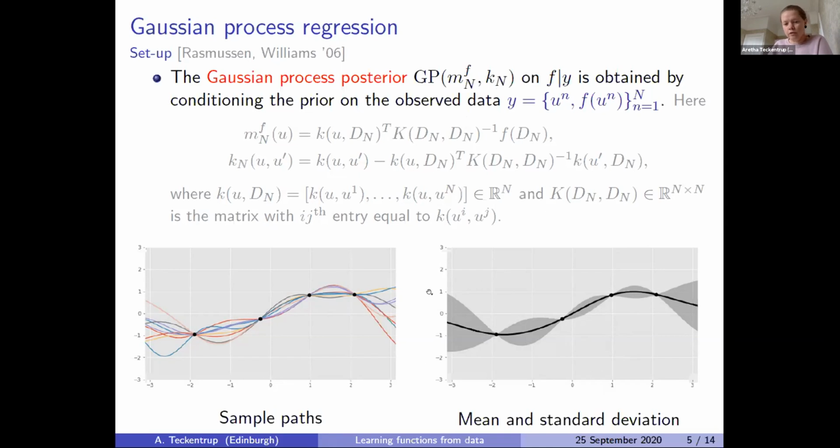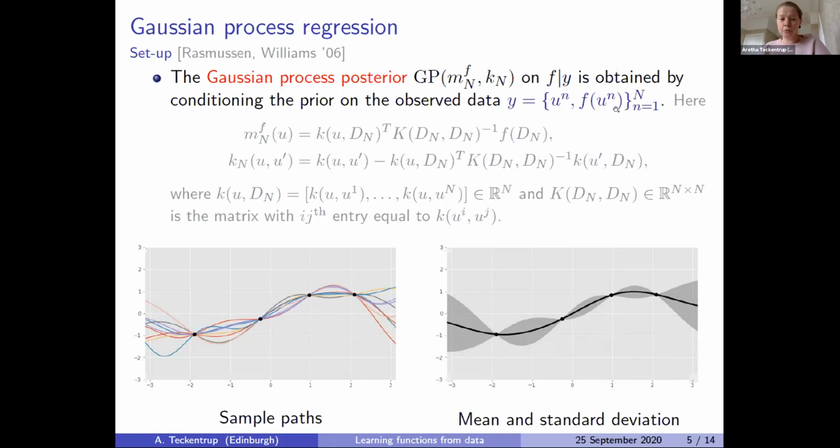Right. So again, visually, what you're now doing is you're observing some function values, say at these points here, where we have our dots, and then you're conditioning everything on passing through those values. Then you obtain a mean function, which also passes through those values. At those values, you then have a standard deviation of 0, because you know exactly what the function is at those points, so there's no uncertainty there. And then you also get sample paths that all go through the function values that you have observed.